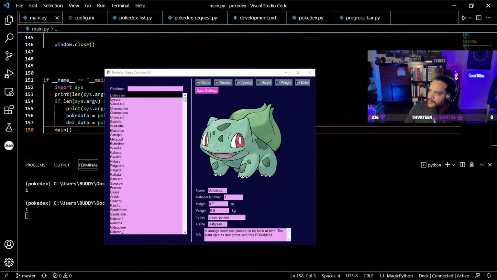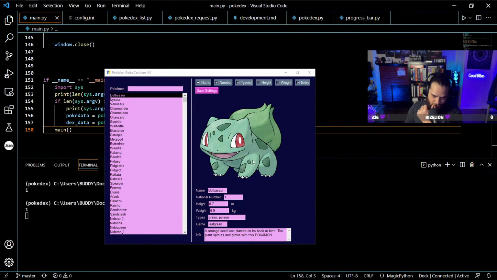Give me one second, let me switch my browser source. So it will have all of the settings. You can change them. By default, it'll say the name, the number, the type, and the entry. You can also have it say the weight and height if you want to. That's completely up to you. I try to give as much flexibility as possible.